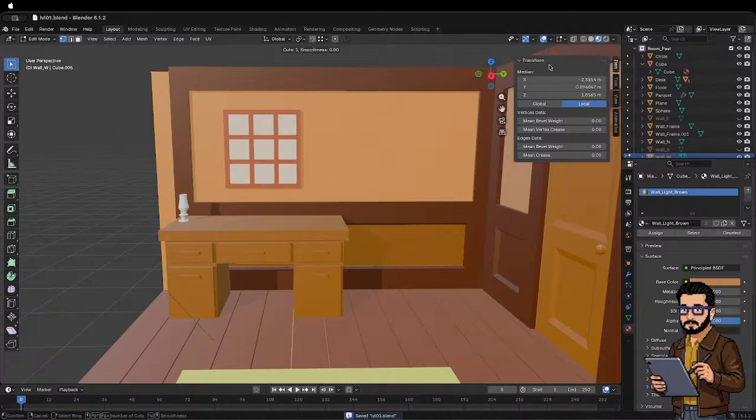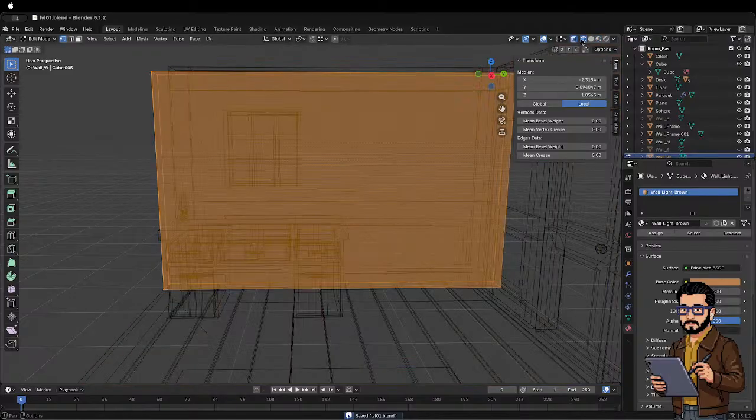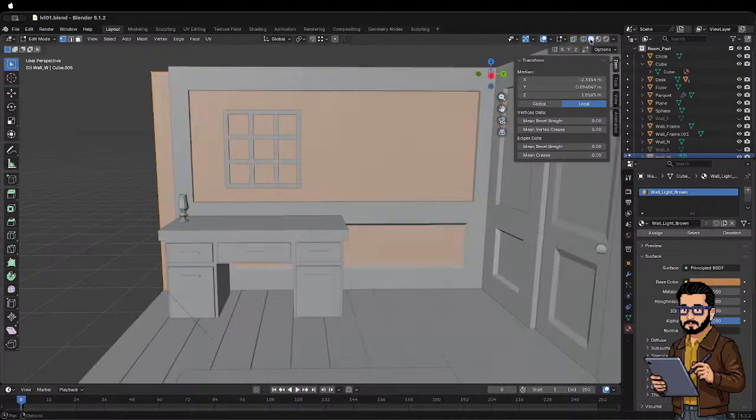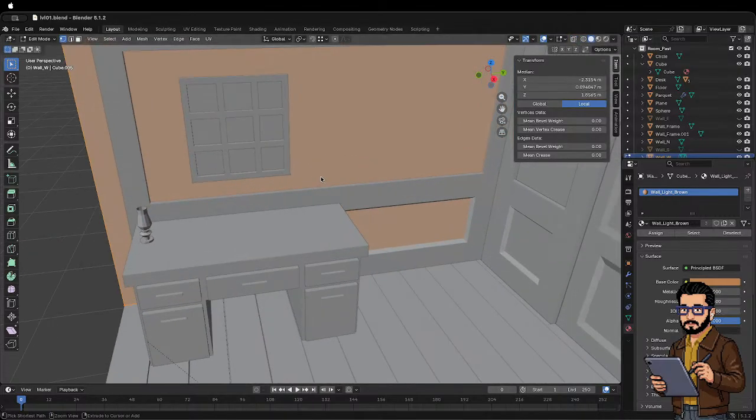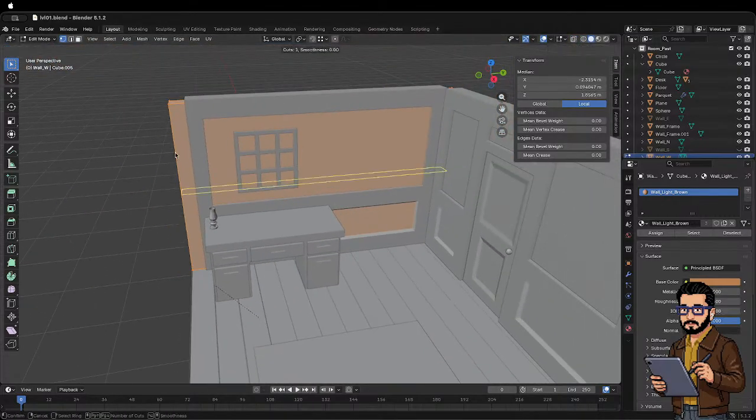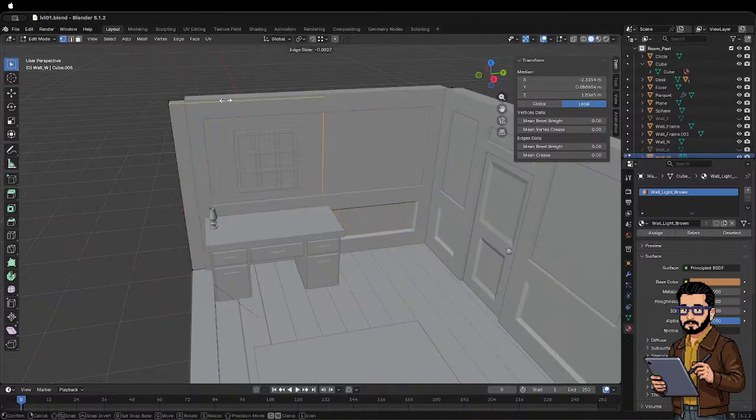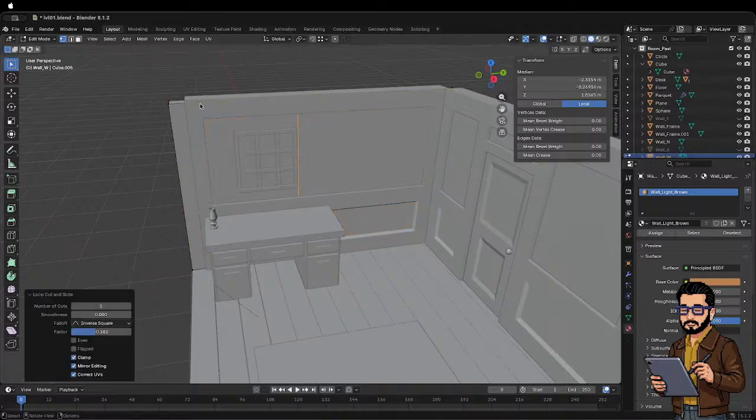And we are gonna add a loop here, another one here, another one here, and another one here. Something like that.